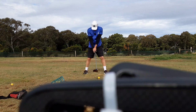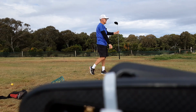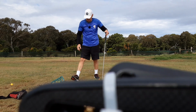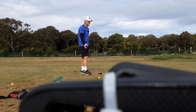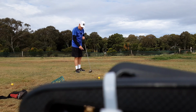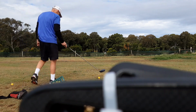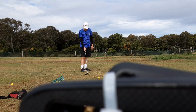Come on, big shift, big drive. Shift, drive. See, the tee's not coming out of the ground, so how clean is the contact? And how level is it? This is an 8 degree driver, ball's going there. And this is a Diamana Tour X, the same shaft that Henrik Stenson used to use, because this was one of the heads that Henrik had. This is a Tour issue, old Diablo. Amazing golf club.